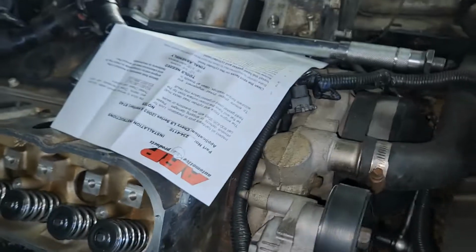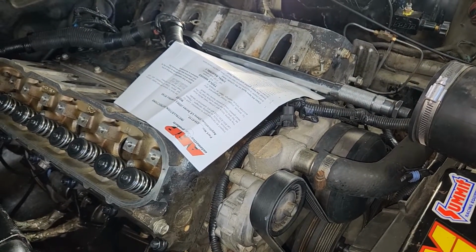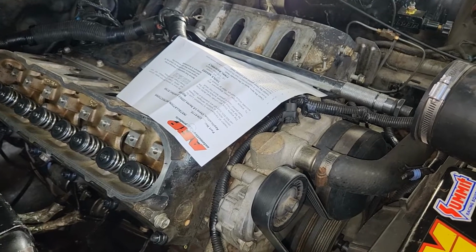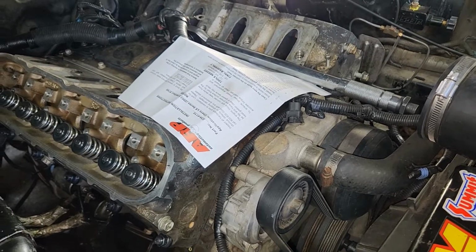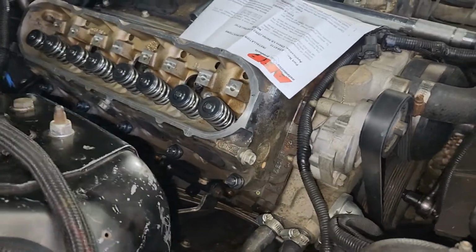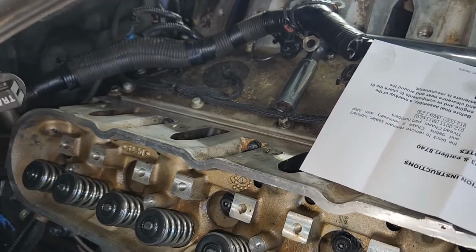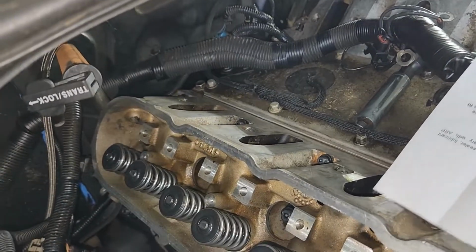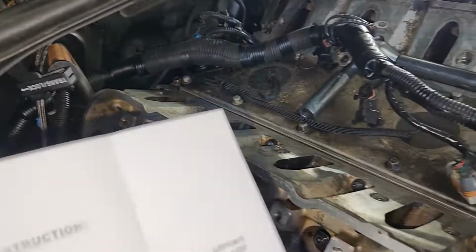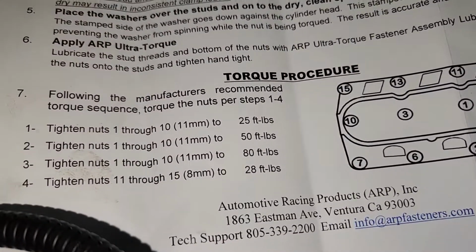ARP comes with directions. Those cheap studs I had didn't come with directions, so I didn't even know what to torque them at. I put them at 75. These ARP studs go to 80, well, the 10 bottom ones do. The top ones only go to like, I don't know, 24 or something. Let's see what it says. 28. I got a 28.